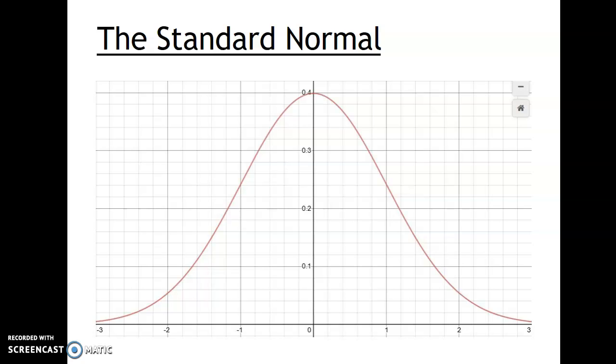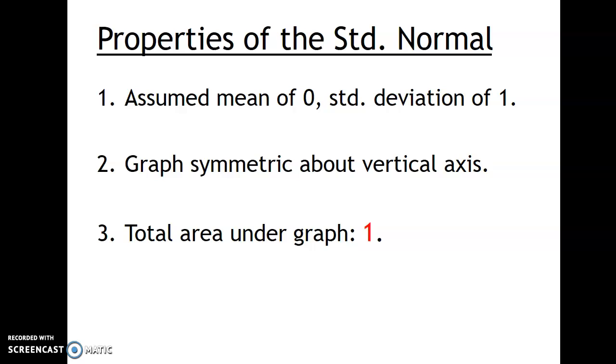But before we get to that, I wanted to lay out some base properties that this particular graph happens to have. For the record, don't worry about how you would actually generate this graph. That's beyond the scope of Math 107. If you're interested, feel free to look around for some probability and statistics resources, but you don't need to know the formula I use to produce this thing. That's okay. So some properties that we've already mentioned. The standard normal distribution is assumed to have a mean of 0 and a standard deviation of 1. Yes, those are kind of contrived, but that's built into the process, and you'll see why we would want to use such a contrived data set eventually. I promise we'll get there.